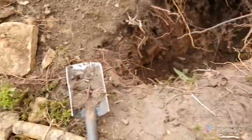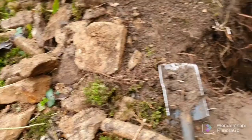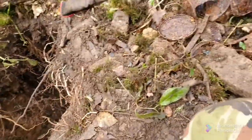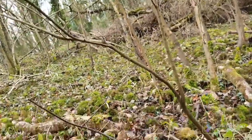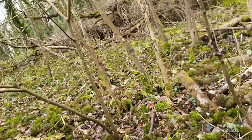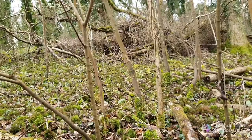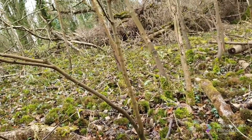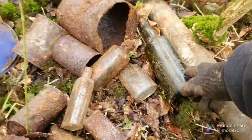Right, today hopefully another metal detecting video. I just felt like I'd film this big old hole here. Basically, a few years ago I had a tree fall and a big dump pit there — for older fans that remember, around with dog tags and stuff. We started getting a signal and began pulling out loads of these bottles.